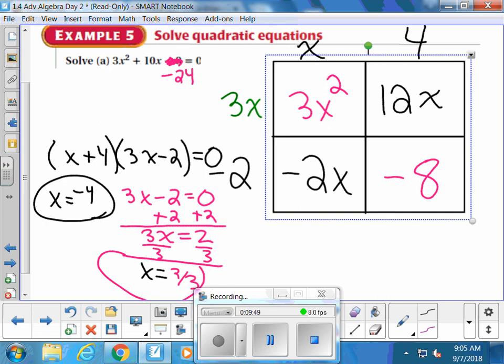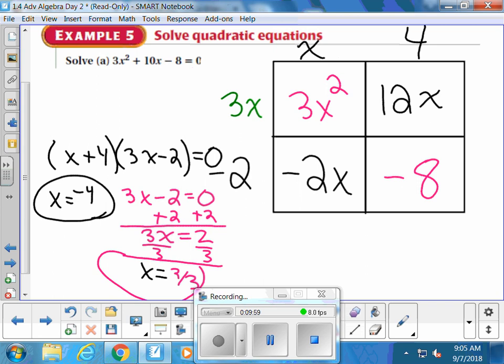Now I forgot to tell you how you could check these. You could check these by either heading to Desmos or to your graphing calculator, graphing this equation. Now you wouldn't want to type in equals 0. You would just want to type in this equation. But then you can look for where those x-intercepts are. So this would be a parabola that's crossing at -4 and at 2/3. Isn't that cool? It's a quick way to check. Another way you could check is just plug them in for x because they should yield 0. Okay.